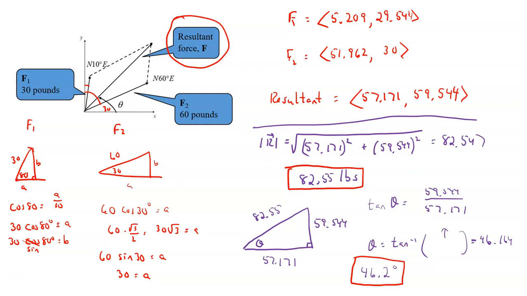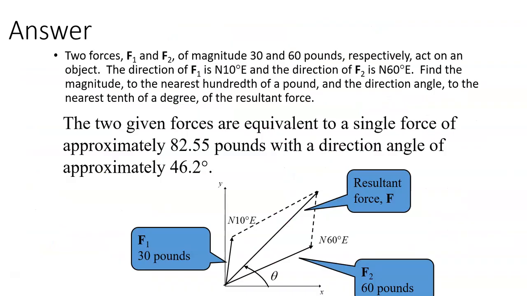So obviously this is a little bit more complicated problem, but nothing terrible, right? We took the two forces and we broke them down into their components. We added the verticals to the verticals, horizontal to the horizontal to get the resultant, used the magnitude formula to find out how much force was being exerted in that direction, and then from there, used inverse tangent to find the angle measure. I think the last slide just has the answer on it. 82.55 pounds, 46.2 degrees from the horizontal. Right? And that's the last of this first section on vectors.